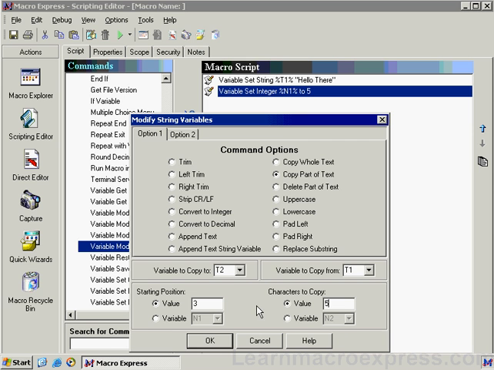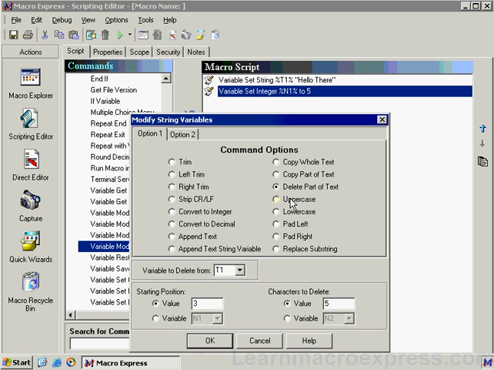It will copy that text from T1 and place it in T2. Our next option allows us to do deletions in the variable string. So if we have T1 currently selected and it deletes from starting position 3, 5 characters, it would delete the middle part of this string.